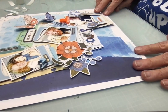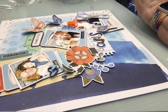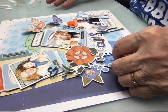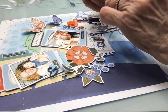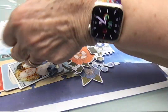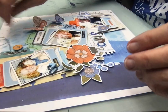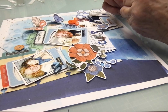Coming out right there. Okay, so that is all done. The last thing are the buttons, and I had two, and where's the other one? Here it is. Okay, so I have an orange one and a blue one. I think I'm going to put the orange one maybe right here, and I will kind of curl this around in there like that, and I may faff with that after I stop filming.